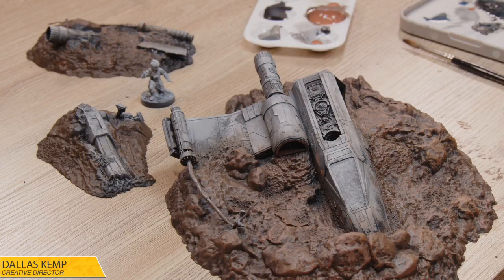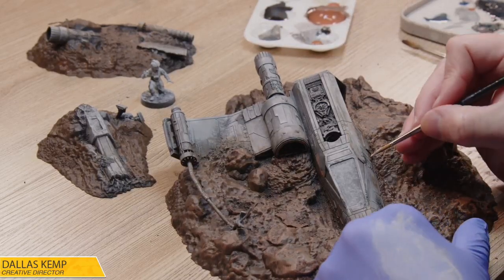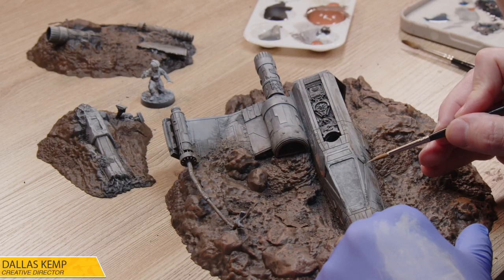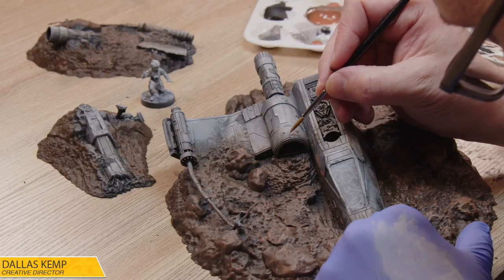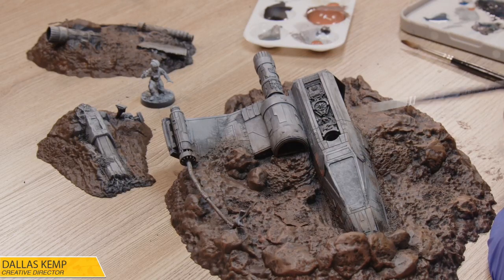Take a regular brush. Just underneath some of those nicks, put a little highlight. You can even sponge the highlight on. I just want a couple of dots to pop out. We sort of lost our highlight.